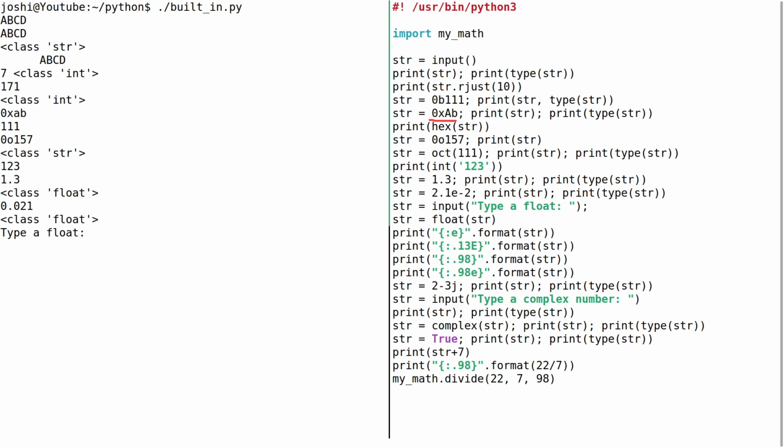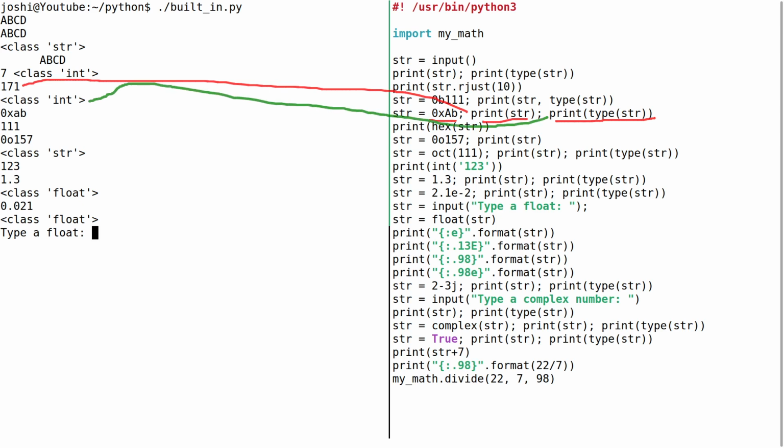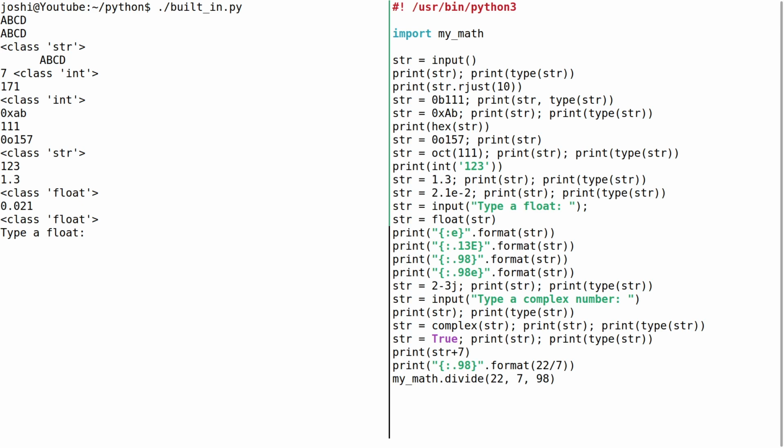So it will print 171, and in the next line it will print the type of str. So this is 171 here, and the type is int. So the representation is hexadecimal notation, but it is still an integer. Now this one, whatever value is written here, it is up to us. We should write the correct variable name. It prints it as hexadecimal. Now you can see here, it has printed it in hexadecimal notation. The same value it is printing.